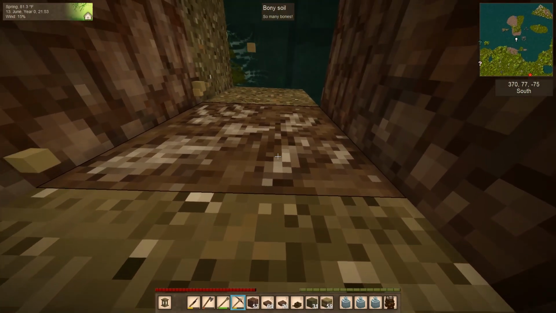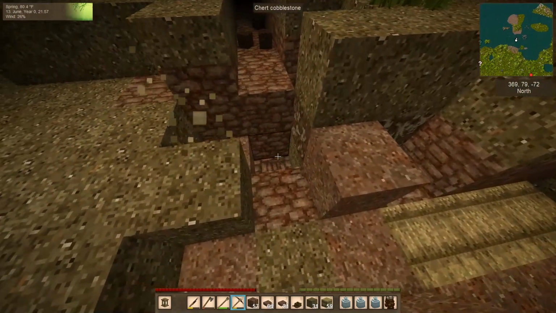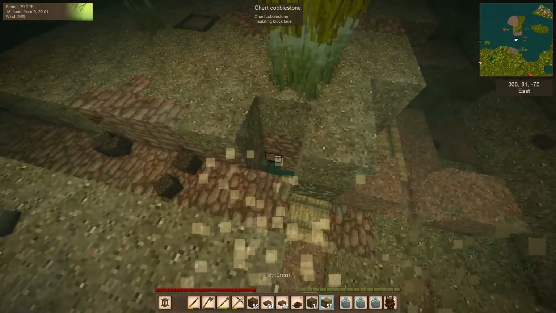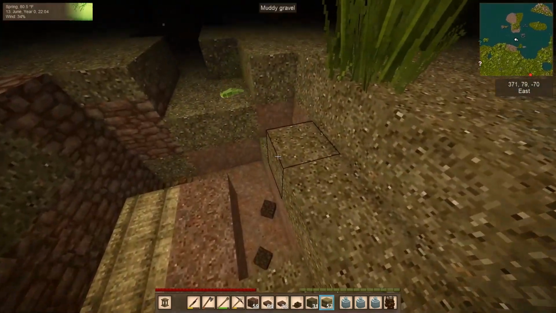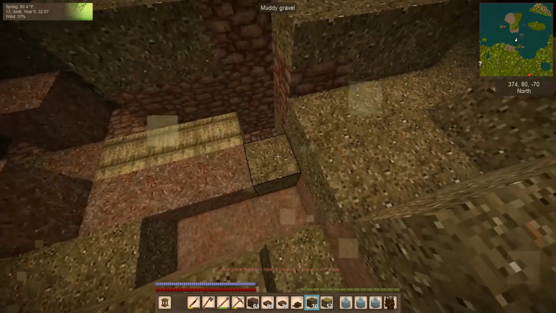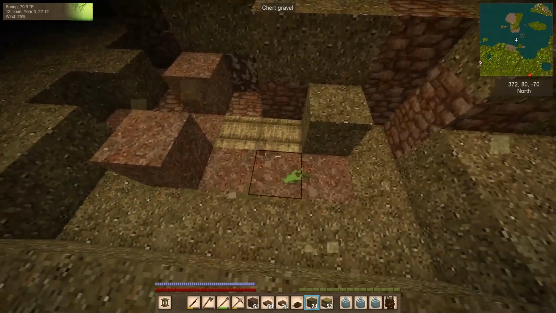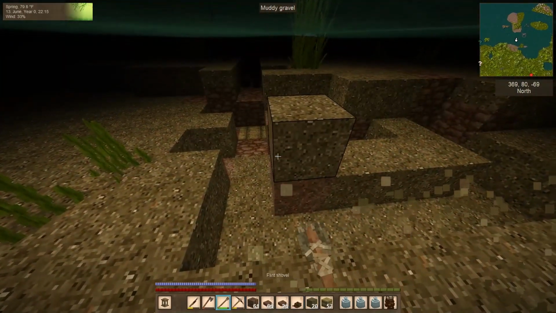Alright, let's see if we can get out. Okay, let's block this hole. Let it go. Whoa, don't pull me back in there. Okay, I think what we're going to do, let's just leave our hay in there and put a layer of this muddy gravel over it.